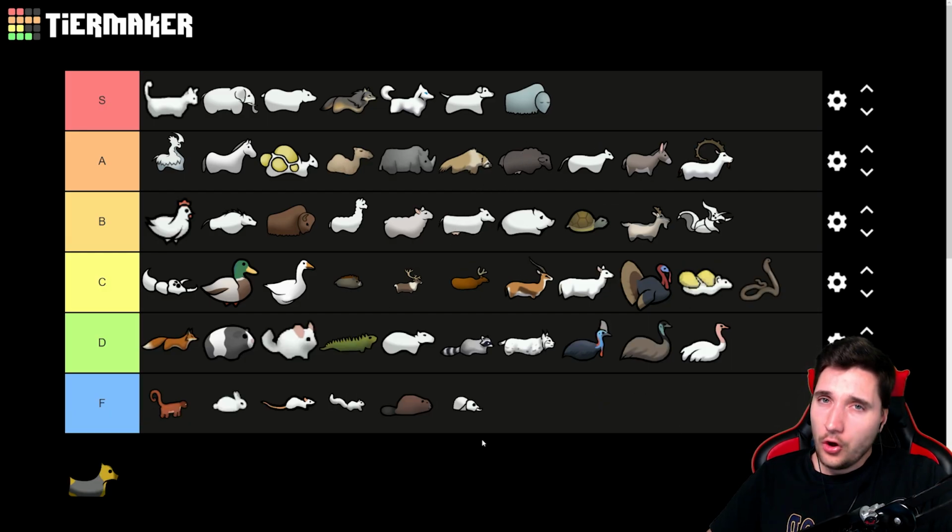Last and almost certainly the least, we have Yorkshire Terriers. They might look cute and they can nuzzle you when you have them in the colony. But these little buggers, usually you get them in an event and there's like 10 of them showing up and they just breed and produce more and more. They are pretty much useless.